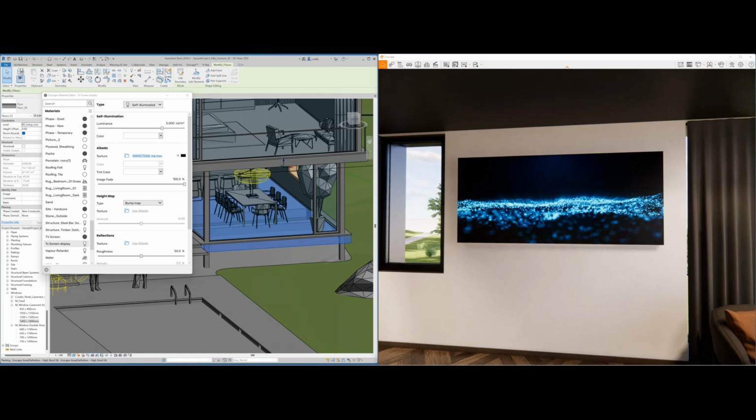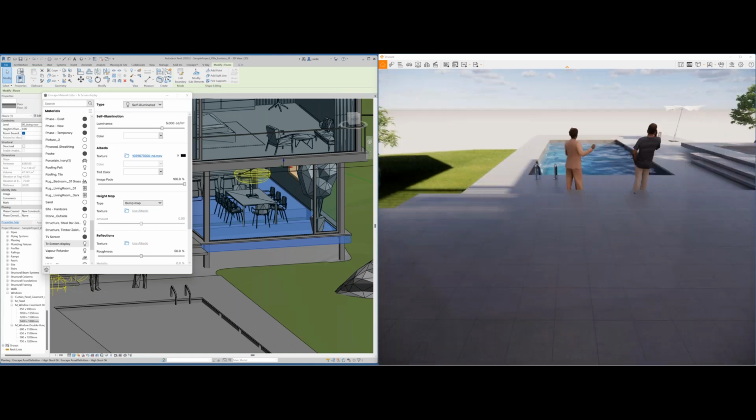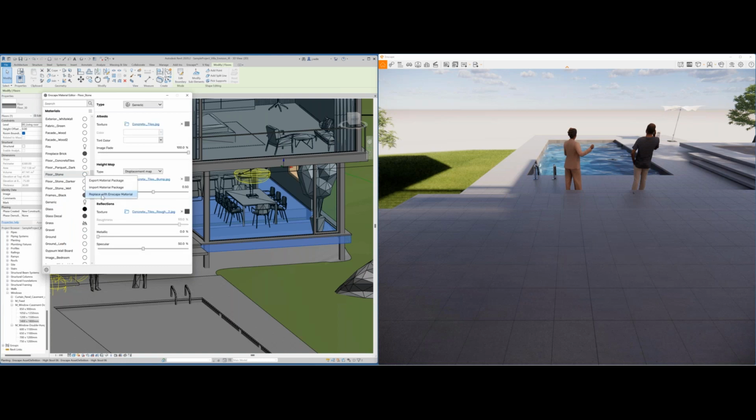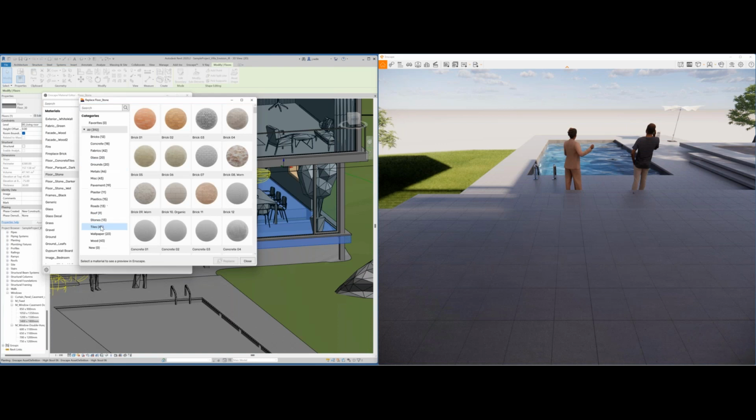And then the last cool feature about this material editor that we have is what we call our replace with Enscape material. So let's say this floor stone material, we want to see what some different types of Enscape materials are going to look like on there. So if I go to my floor stone material, click the 3 little dots here, there's going to be this replace with Enscape material. It's going to launch our material library. And let's say for tiles, I want to just get a preview of what some different ones are going to look like.